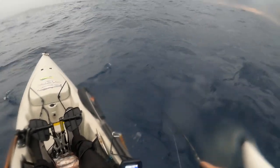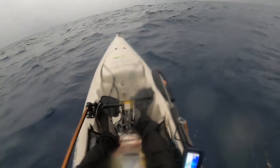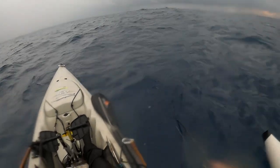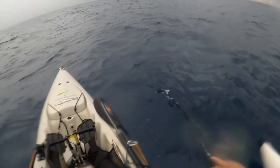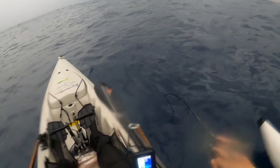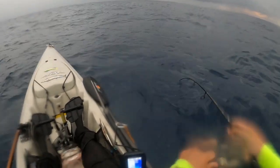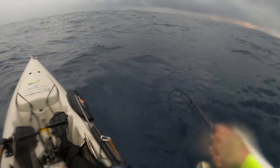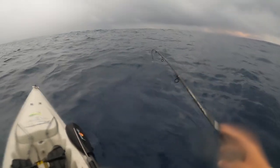Oh, they're biting. I'm on at least one. Come on. Oh. Okay, one popped off. Felt that. That hurt. That always hurts when they pop off. Let me at least get one onto the kayak from this drop. It's always the trouble here, just getting them on. Soft mouths fall off a lot. Okay, come on. Plus these swells don't help at all.